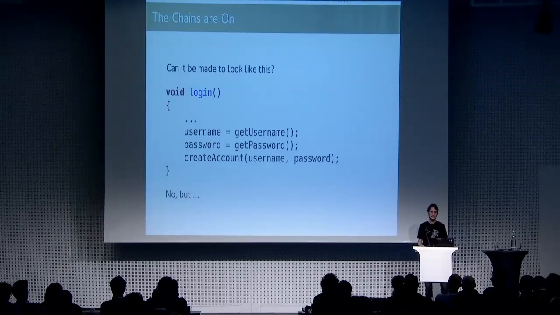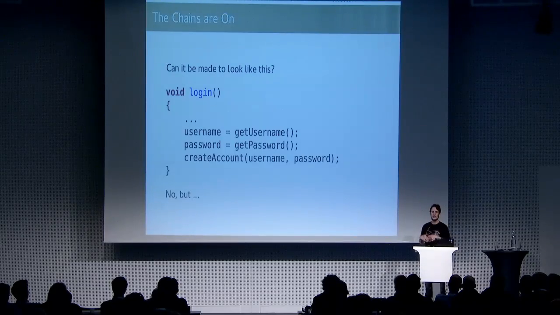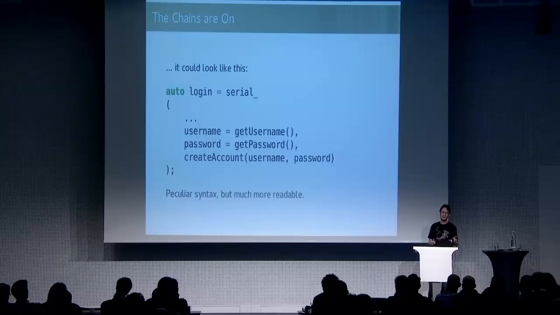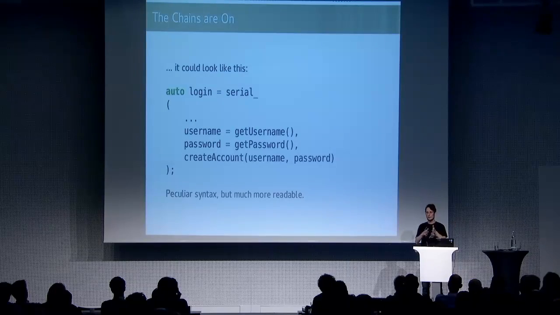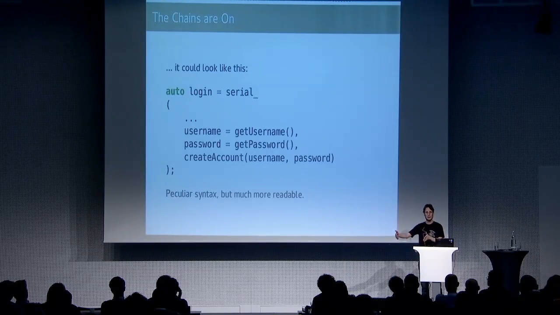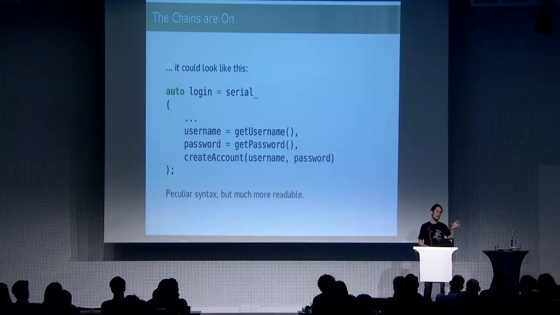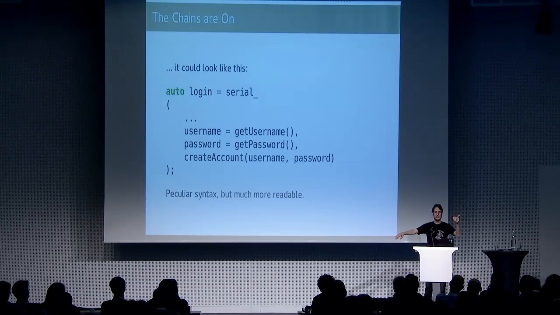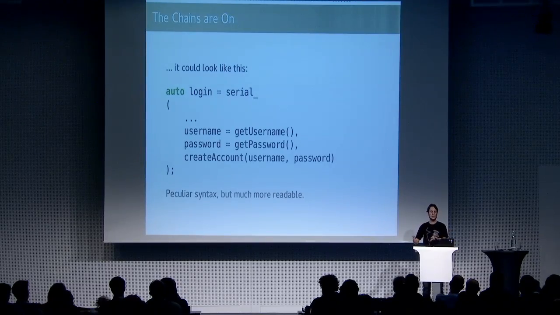OK, so this slide would be the ideal. Unfortunately, C++ is not that willing to give us to overload semicolons and everything else. We need to create some kind of embedded domain-specific language, which can look like this. So you create a serial, you open a block, and then username equals to get username, get password, and others. And the programming language and the library will be able to tell: if get username is an asynchronous method, I'm going to create a continuation for it and execute it when the original method is finished. If it's a synchronous method, again, it will just figure out, OK, this is synchronous. I'm going to execute the next statement immediately afterwards.